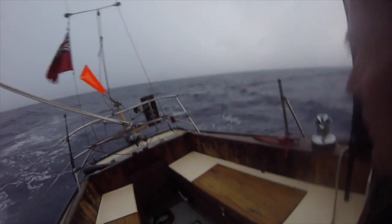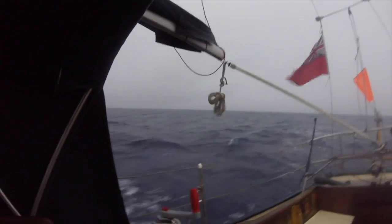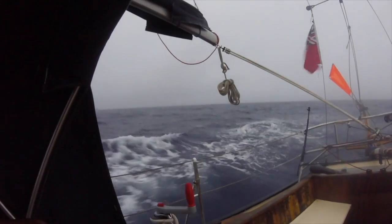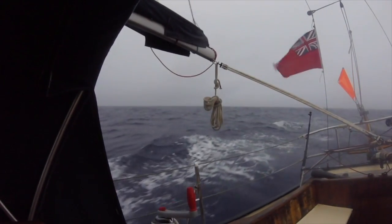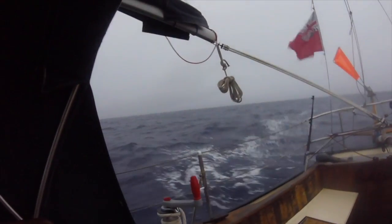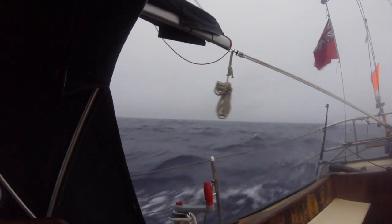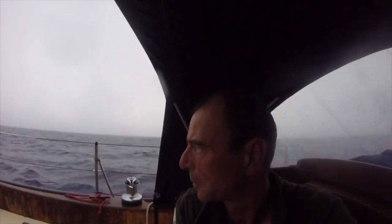There's two pretty big flashes. Seems to have stopped now. Thank God for that. Terrifying. I am the tallest object by a very long way. For a very long way. And the mast is made of metal. And it doesn't get much worse, does it? Okay. Maybe it's over. You think it's over? Oh God.